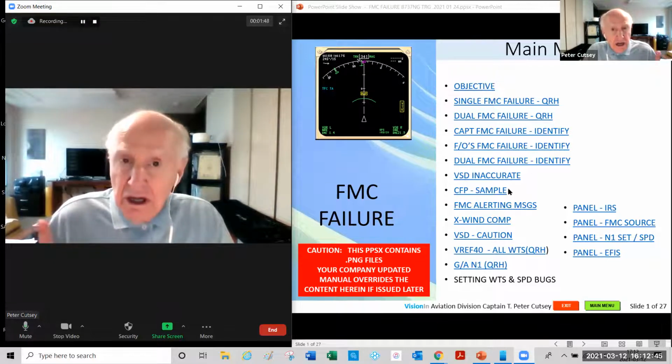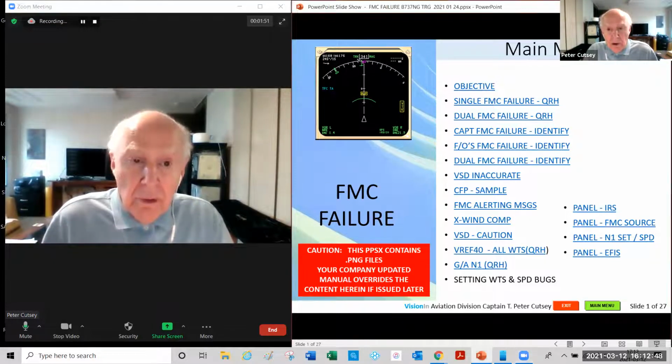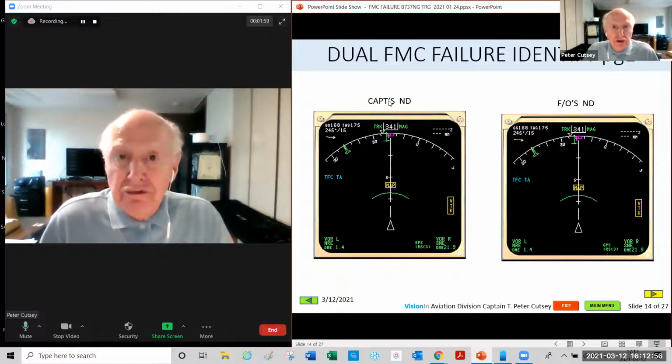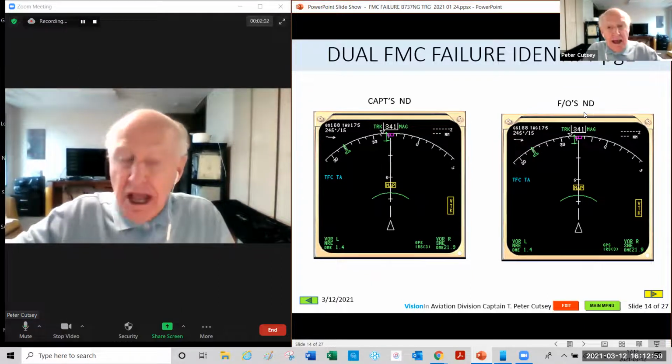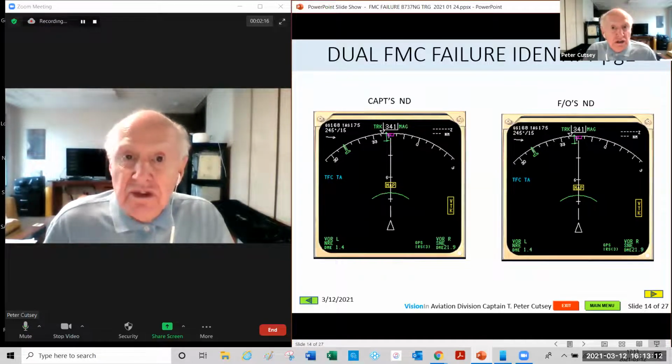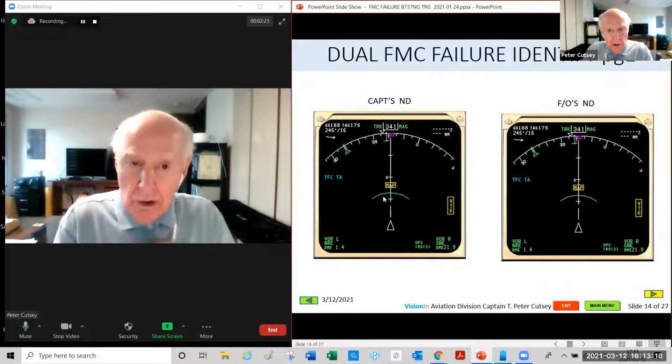Let's do a quick review of what we're actually going to see and not going to see. Both captain's nav display and first officer's nav display are blank as far as a map is concerned, with the appropriate alert flags. And we discussed VTK would come on immediately, then the map would come on roughly 10 to 15 seconds later. But what we didn't talk about before, and I want to mention now because it's important, is you've got a lot of white here on the map.